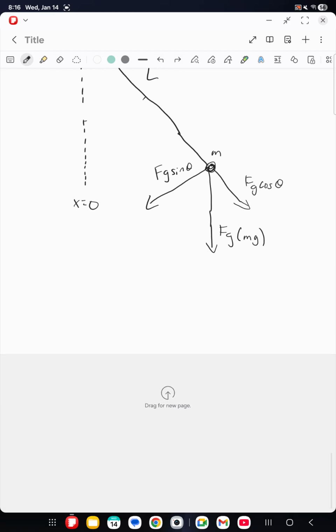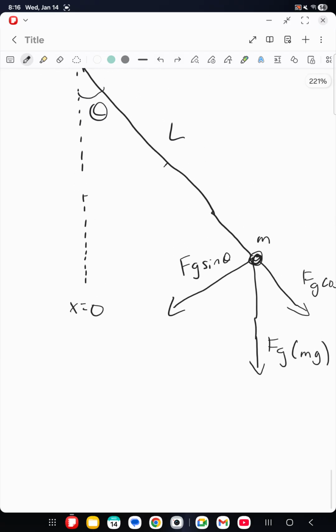That means that our restoring force here will be the one. Always remember that the restoring force is a force trying to bring it back to the center, trying to bring it back to equilibrium. That is the goal of the restoring force. And the restoring force here, we could see that is this one right here, because it is trying to bring it back to the center.